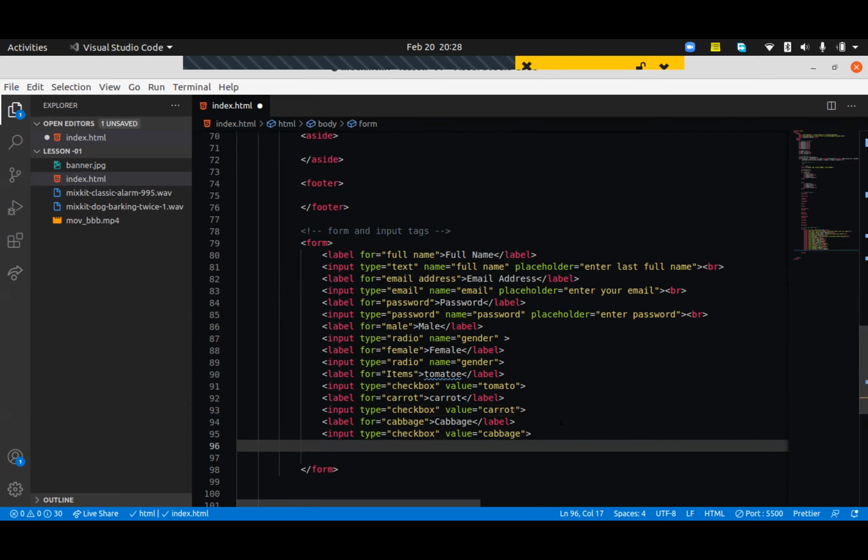What if you want to give the user some options to select from? For example, the same thing, you have a list of countries. Normally that comes in the form of a drop down, or it can move up or down depending on where it is.